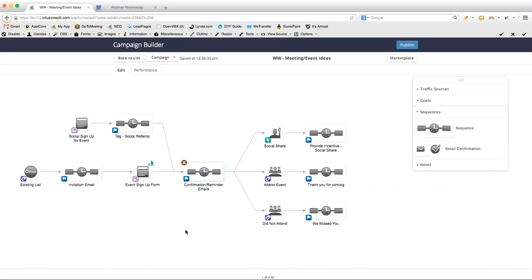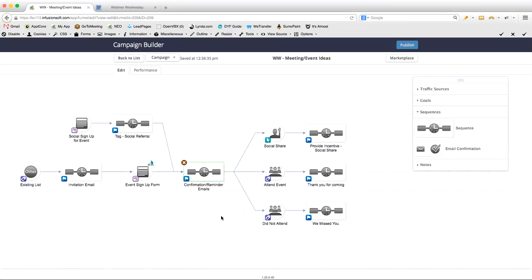And you can do whatever you'd like with the form, whether it's putting a video on there or having it as a small portion of a larger page on your site that tells them more about the event, whatever you prefer. Either way, once they fill it out, they'll be started here.